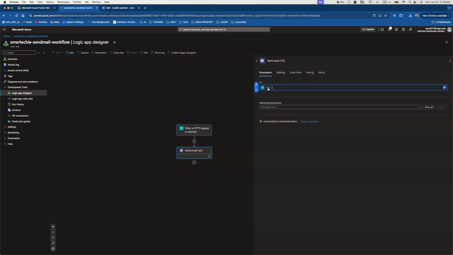So here To means whenever any user uses this email request endpoint, whatever the user passes in the To field of the schema in the body, that particular value will be placed here, right? Now let's go with what other parameters we are going to use. So we are going to use maybe, for example, Importance.